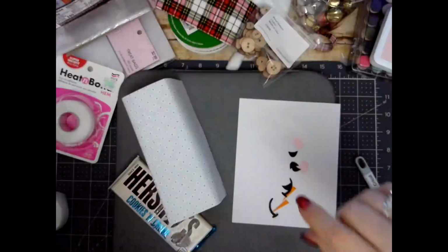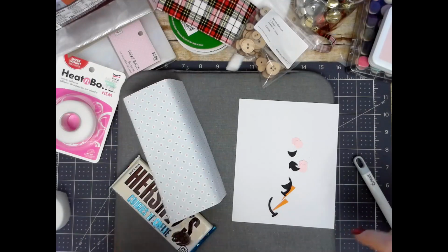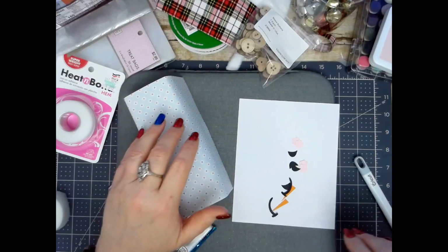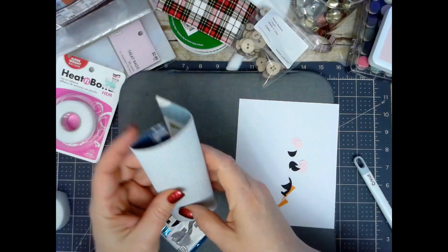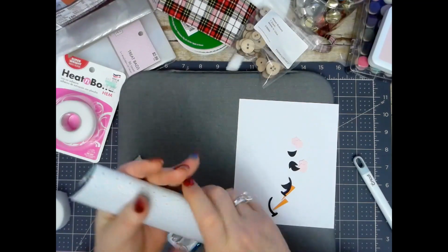So I am using this paper pack. I got this off Amazon. It is still available. There's a link for Amazon down below. Just type in I Love Winter by Lori Whitlock, and it's the 12 by 12 paper.